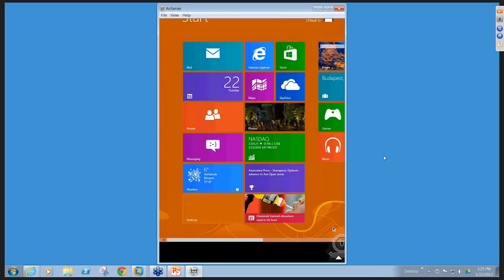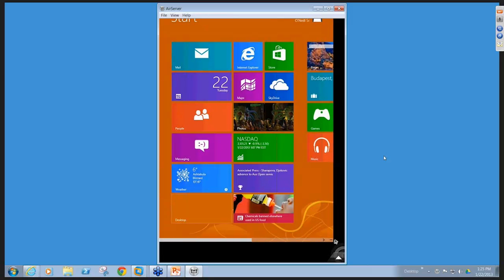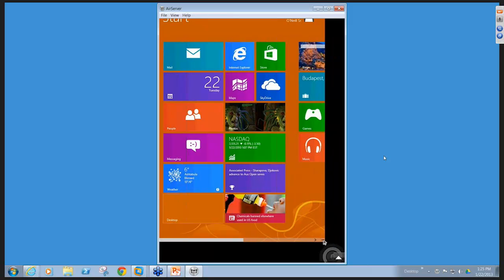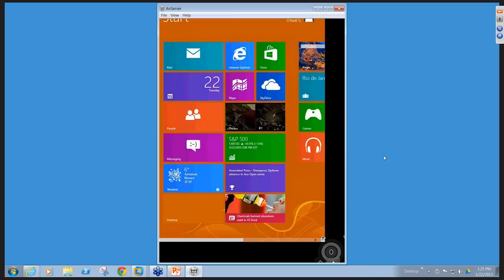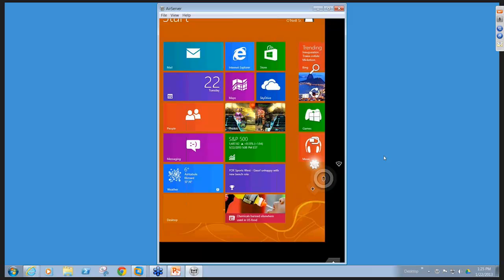So here's, there's your charms popping up. And let's go into the settings charm.